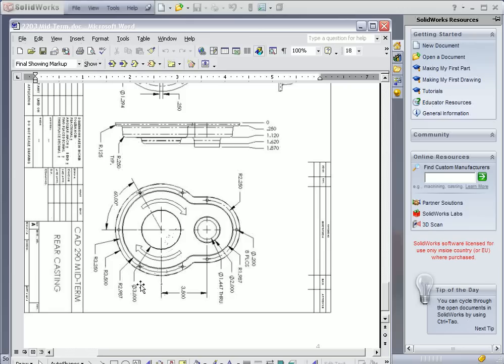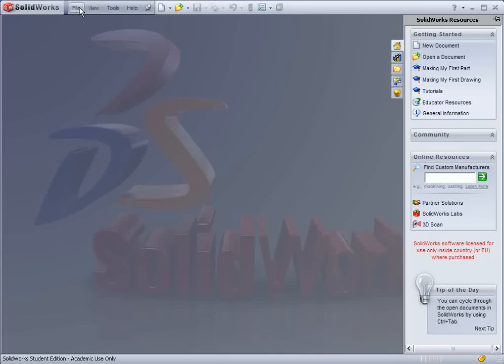Okay, as we can see here, we have the rear casting. It's going to be about 3.5 inches diameter at the bottom, and so on. We actually don't really need a whole lot of these dimensions because I'm going to show you how to use the top-down assembly method inside SolidWorks. And we've gone through this before. It's a little tricky, but this is all a review, so let's take a look.